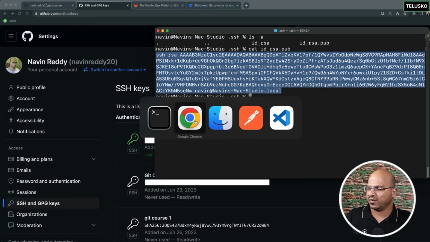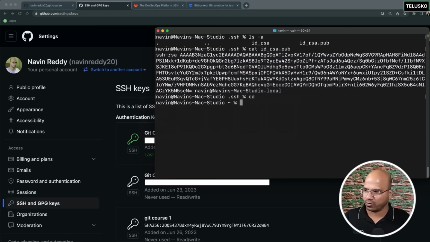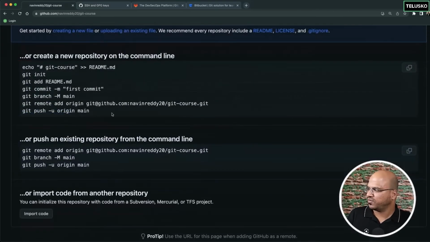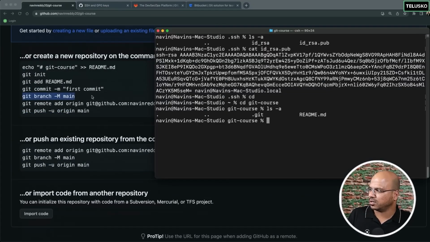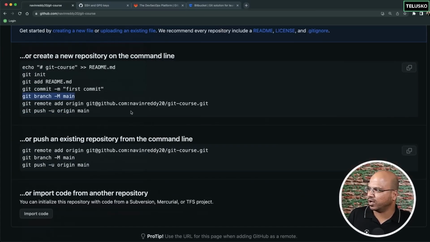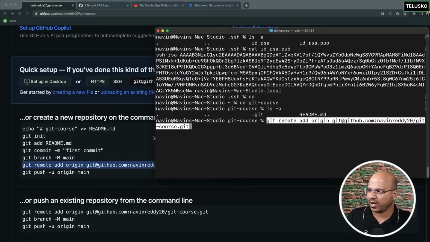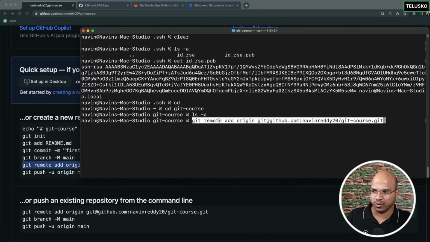Okay, so now once we have done that in the terminal, let's go back to our folder. Which folder were we working with? I think Git Course, yeah. And if I say ls -a just to verify, you can see we have the same thing. Now, if I go back to my steps, so we are done with this step, right? Branching. Now we'll just use this particular one, and that too for SSH. Okay. So I will just copy this and paste it here. Now what we are trying to say in this is we are doing git remote, because that's a remote repository of GitHub. We are adding an origin with this link.